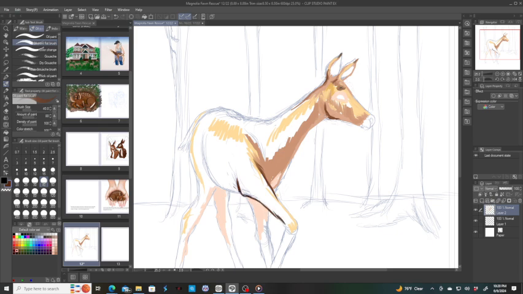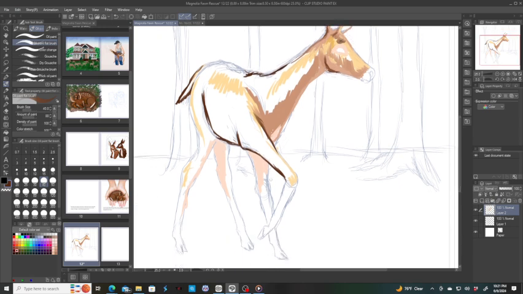And before I've covered up all my sketch, I do try to add in some shadows where I know that they'll be, just so they don't get lost entirely before I finished painting.